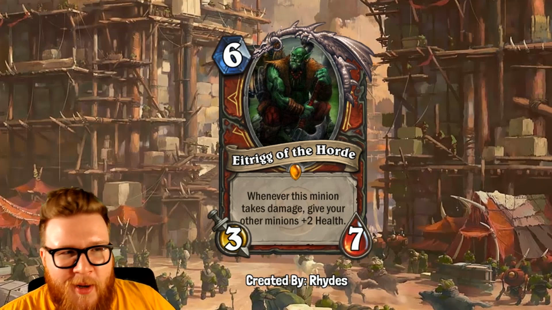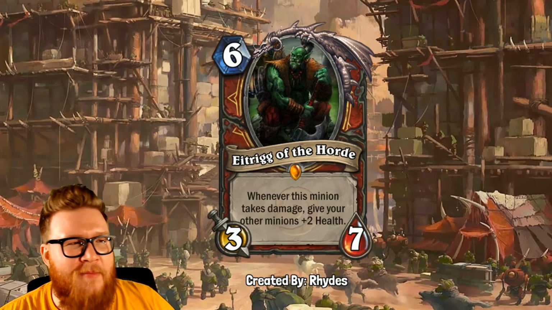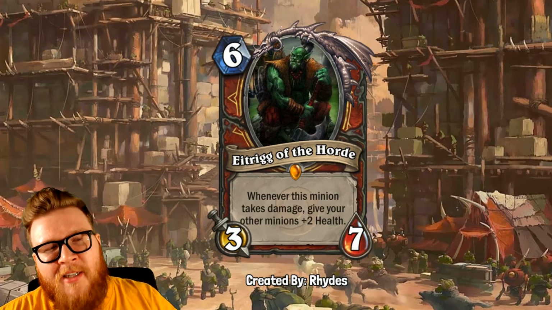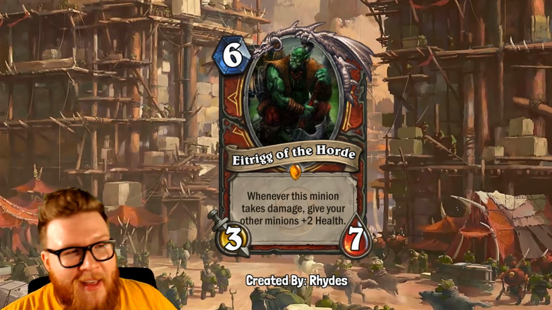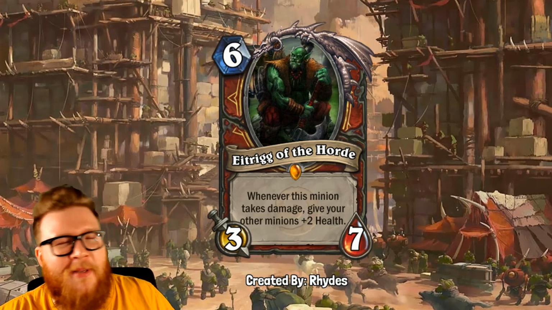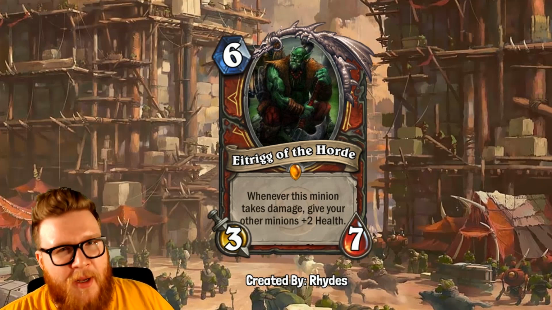And although I don't know exactly how you're going to use it, maybe just giving extra health to your Armor Smiths and your Frothing Berserkers is enough. And because it works so well in the Warrior package, I'm willing to give it a chance. So I think this could be a surprisingly underrated card at first glance, but something that becomes a cool piece of the puzzle for Warrior.